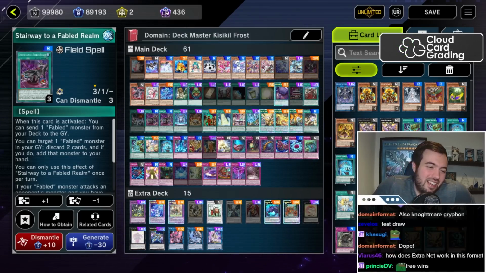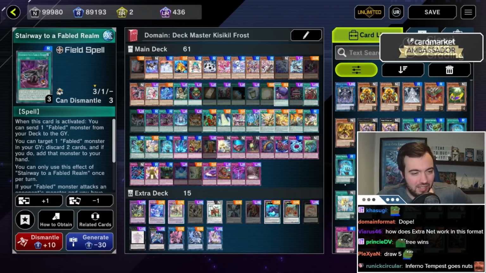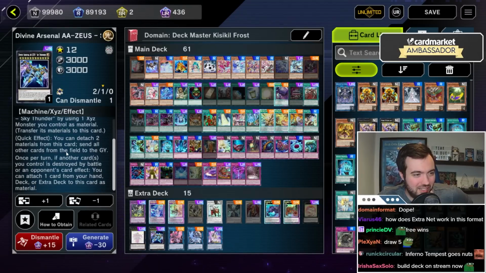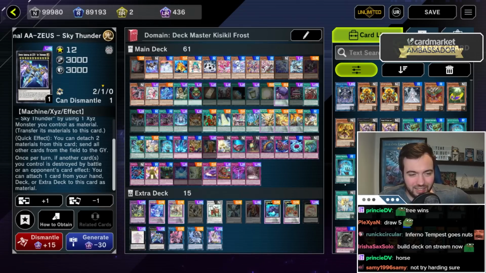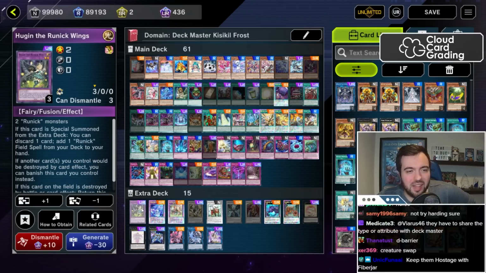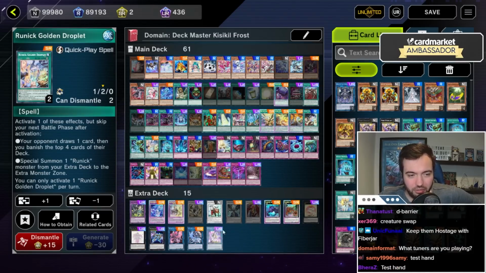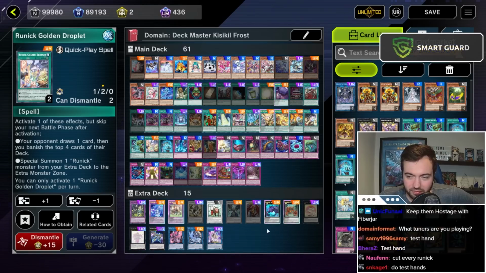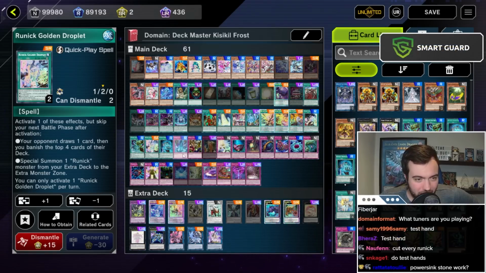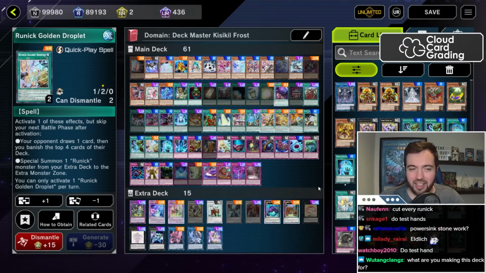Nightmare Griffin. Well, what do I cut? Do I cut Zeus? Nah, Zeus is peak, right? Because Zeus just sends everything. Nah, Zeus is too good. I can't cut anything, right? Fiendsmith mandatory, Life Twins mandatory. Nothing can be cut. Horse? There's no way I only play one runic fusion and then my second runic has to be golden droplet, give one player an extra card. There's no shot. Cut every runic? No, shut up. This is my deck, okay? I know it could be better, but I like it this way.